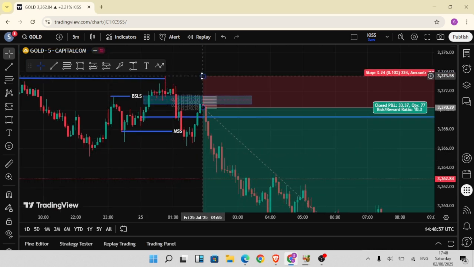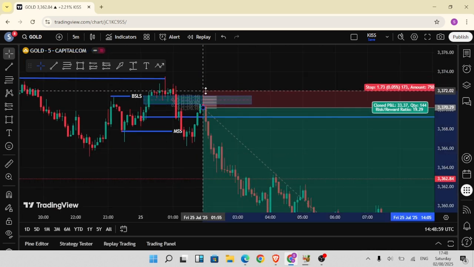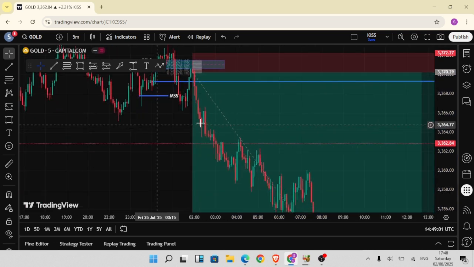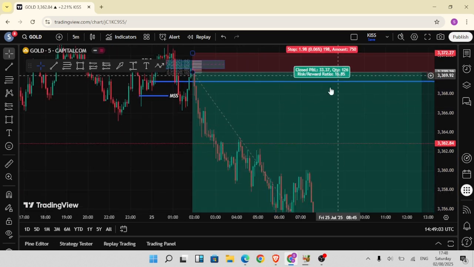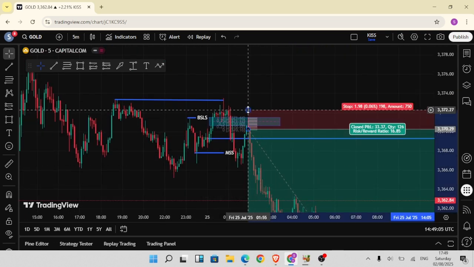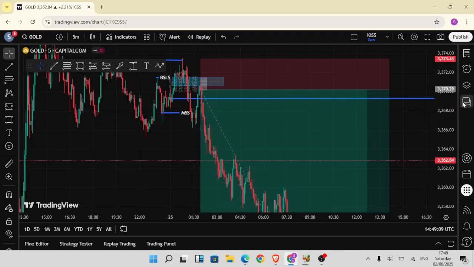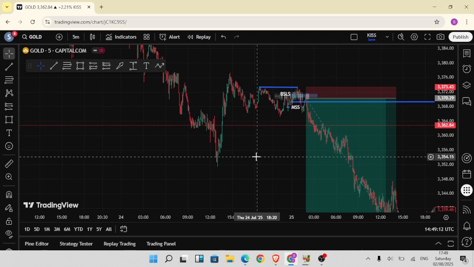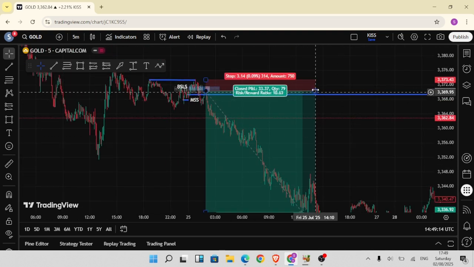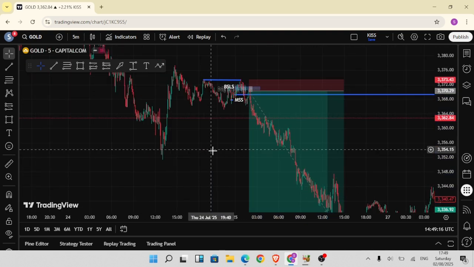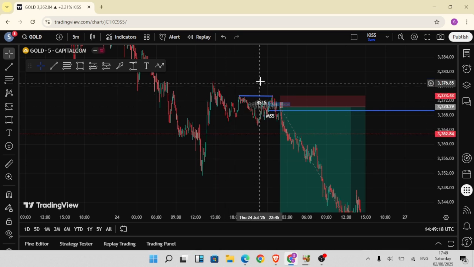When that happens, you will have a tighter stop loss and a way higher risk to reward ratio. You can see this is 16.65, but since that condition was not met, you only take your first entry and target your 10R, 15R, or whatever you want to target for the day. So that is a demonstration of how to look at it.